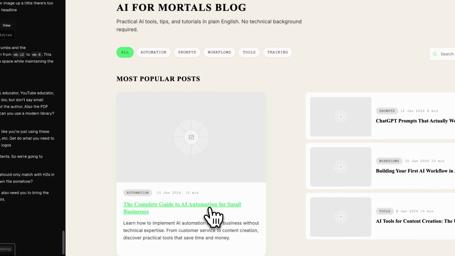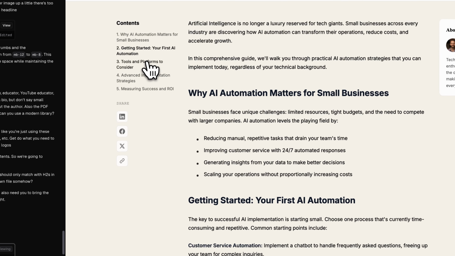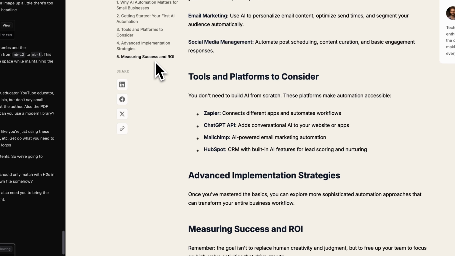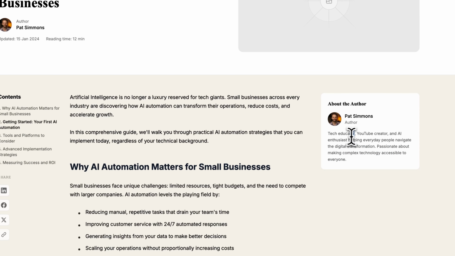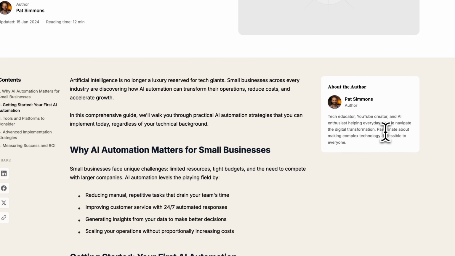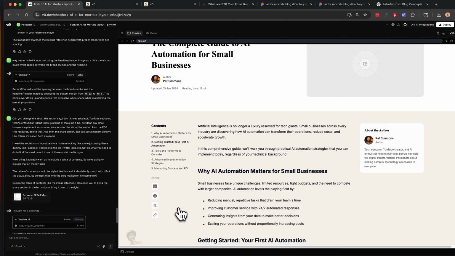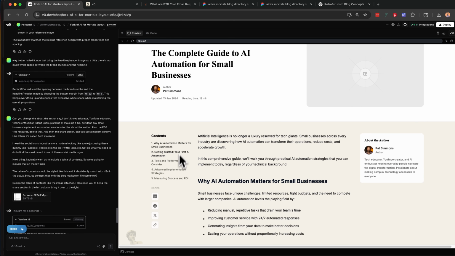Let's go to our blog, check out the latest updates. Nice. Oh, wow, it actually works too. Oh, I got the icons right. Tech educator, YouTube creator, AI enthusiast. Got the share buttons. Can we try in the table of contents, just same white card styling as the about the author and just have it in a card? And then can you move the share section to the right side, third column under the about the author, and just make those into circles, like darker gray circles, and then just have a hover state over each of the share icons that just turns green, the green accent color.